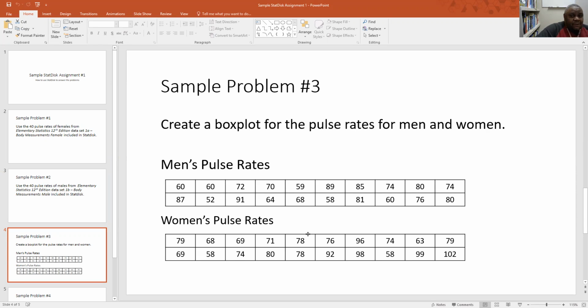Okay, so here, this is the pulse rates for men and for women. Now here you're going to have to enter these data values in StatDisk.com. So let me show you how to do that.